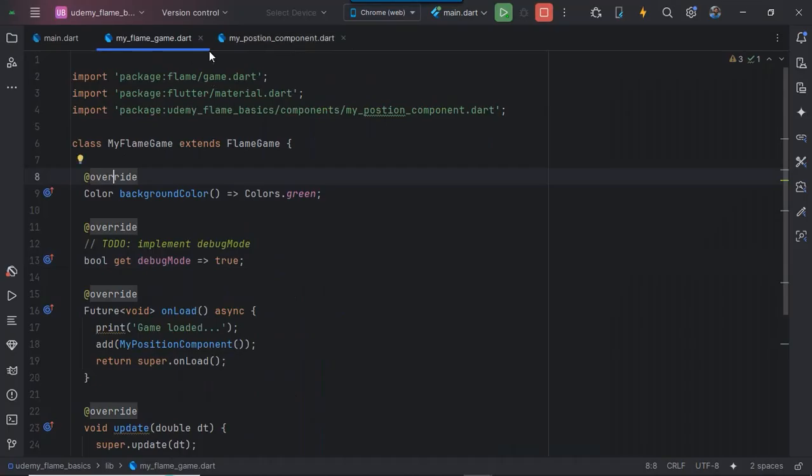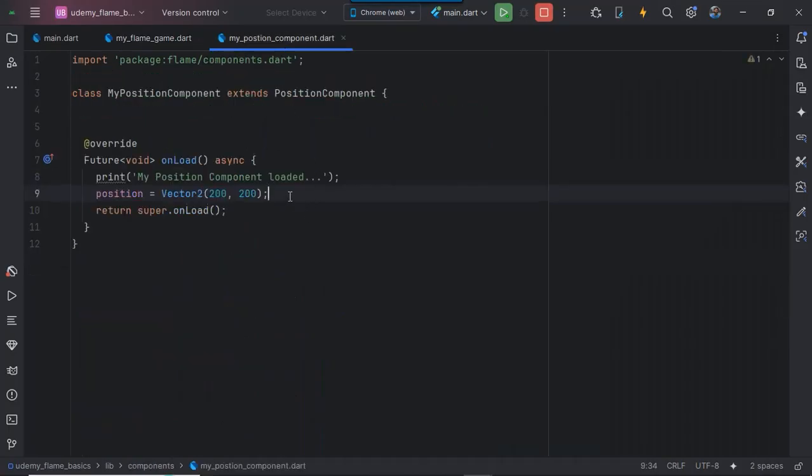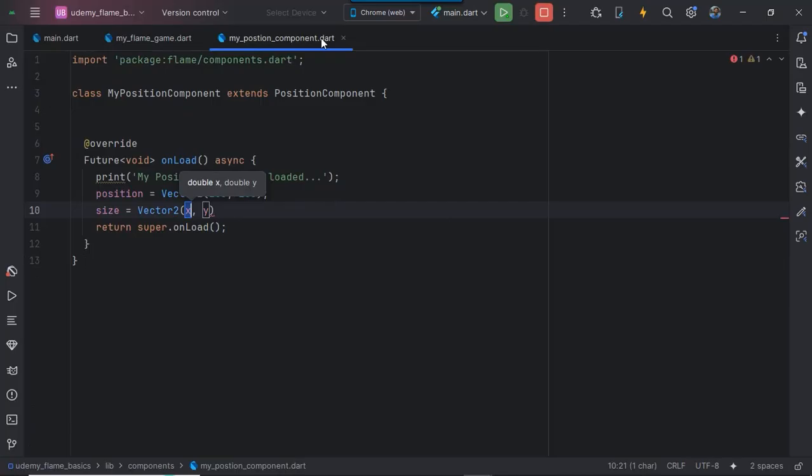We are looking at a dot because we didn't specify the width or the height of the position component. We didn't actually specify the shape. And we can do so by providing another vector to another property, which is called size. And it requires a Vector2 object. So let's say our position component will be 100 pixels wide and 100 pixels tall. So now if I hit run, normally we still will not be able to see the position component because we didn't provide any color. But since the debug mode is on, we see something like that.